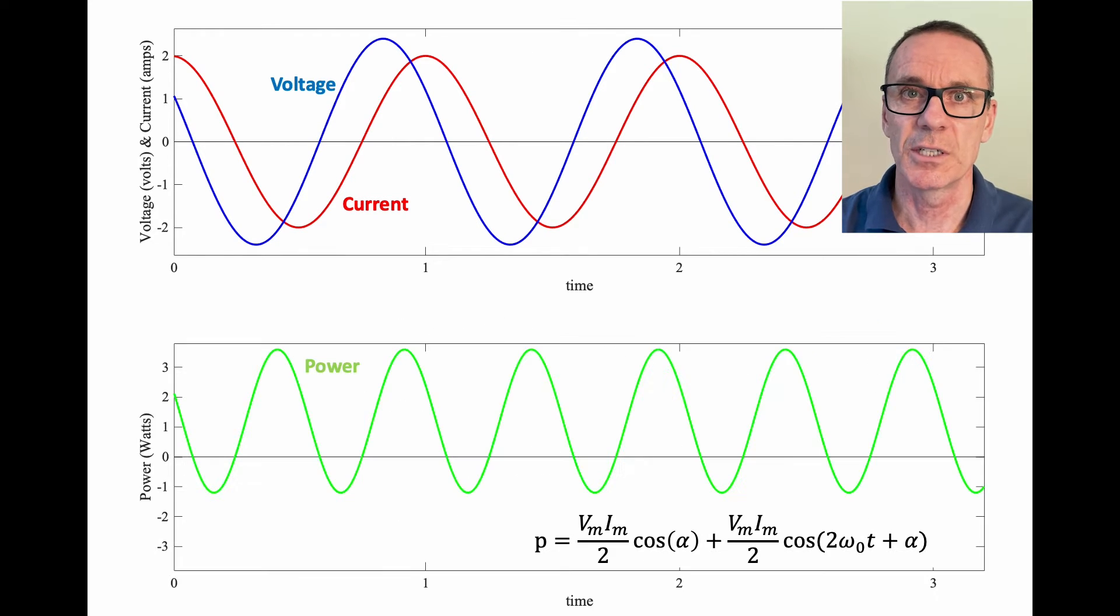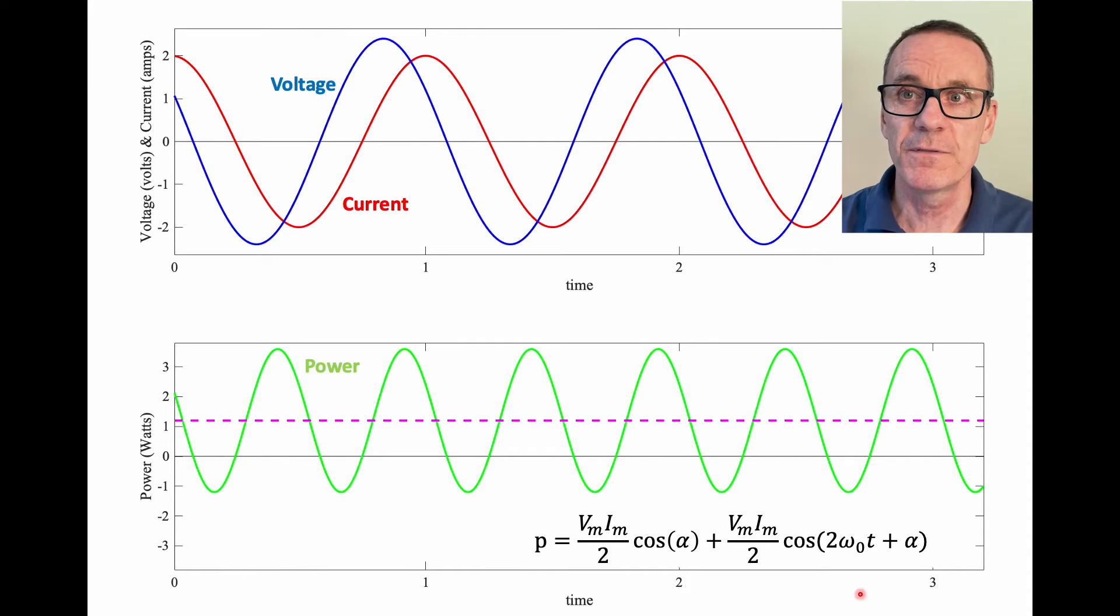So let's see this equation in the waveform. Here I've exactly multiplied the top two waveforms to show the power. And one thing you can see first off is that there's an average power here, which is the first term in the function here. So this is where this is the cos alpha term, which does not vary with time. This is the average power that you would be thinking about if you were mostly concentrating on average power. Of course, it's related to the RMS power.